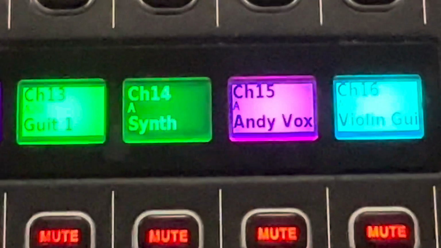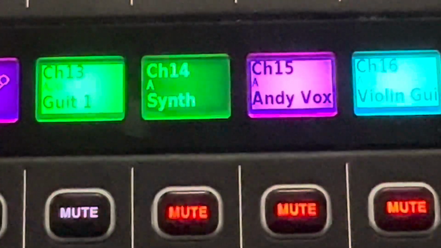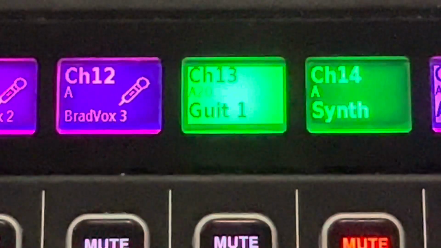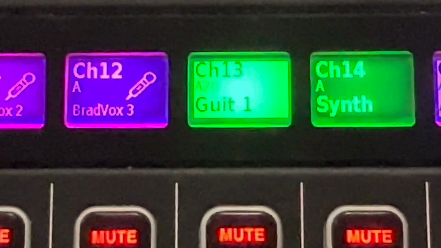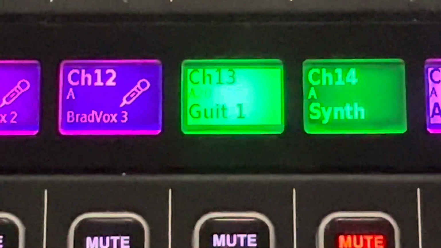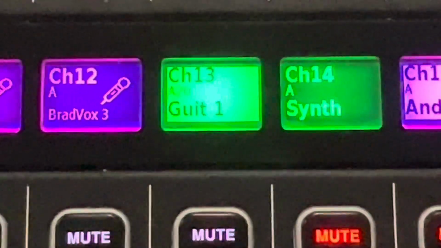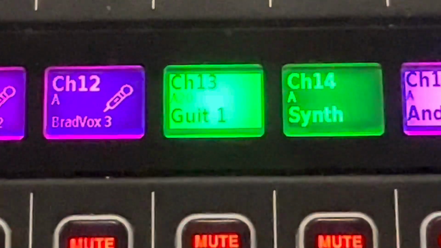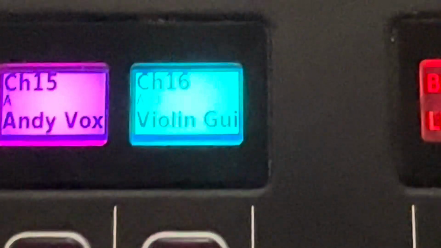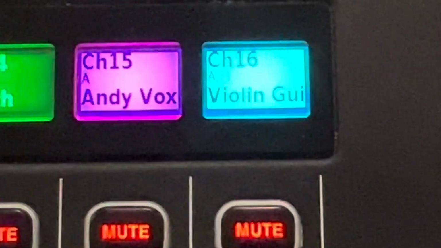It says A15 right now. That means that channel 15 is actually coming from channel 15 on the stage. There's no rerouting happening digitally. But if I look at guitar, for example, it's channel 13, but it's coming from A20. That means the guitar is actually plugging into a channel on the stage that is labeled 20, but we're routing it to channel 13 on the board. So we can kind of digitally just reroute things. You can see this violin is also on 21, but it's on channel 16 here on the board.